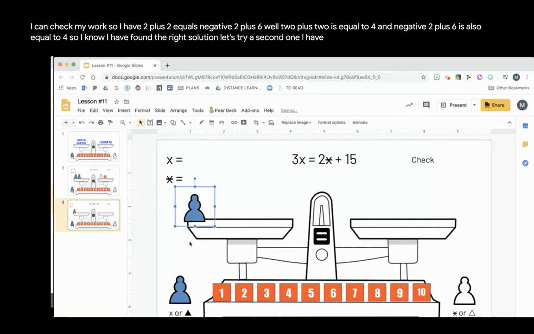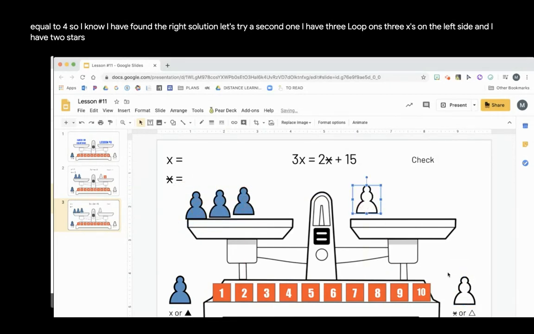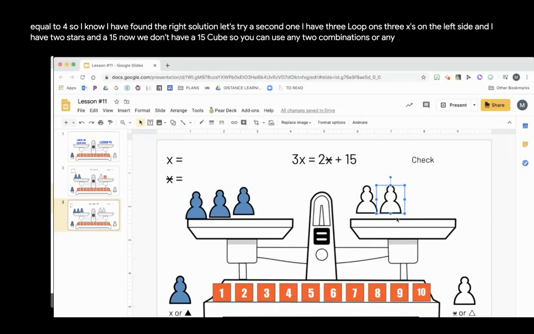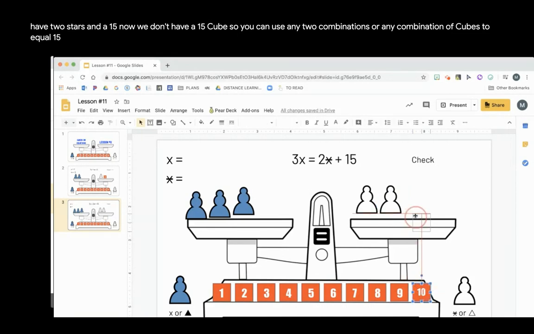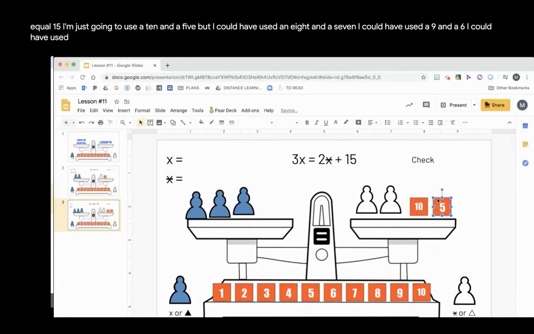I have 3 blue pawns, 3 x's on the left side, and I have 2 stars and a 15. Now we don't have a 15 cube, so you can use any combination of cubes to equal 15. I'm just going to use a 10 and a 5, but I could have used an 8 and a 7. I could have used a 9 and a 6. I could have used a 7 and a 1. Any combination of cubes that equal 15.